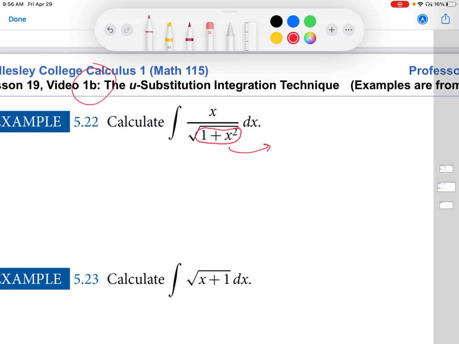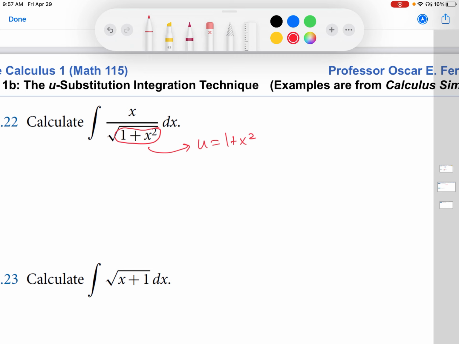So that's the very first rule of thumb, right? Most of the time this will work, not all the time. We'll talk about that in another video. But let's go through here and let's see if it works in this case. Okay, once you have chosen your u, in u-substitution, you find your differential du, which is just the derivative of u, 2x, times dx. Great.